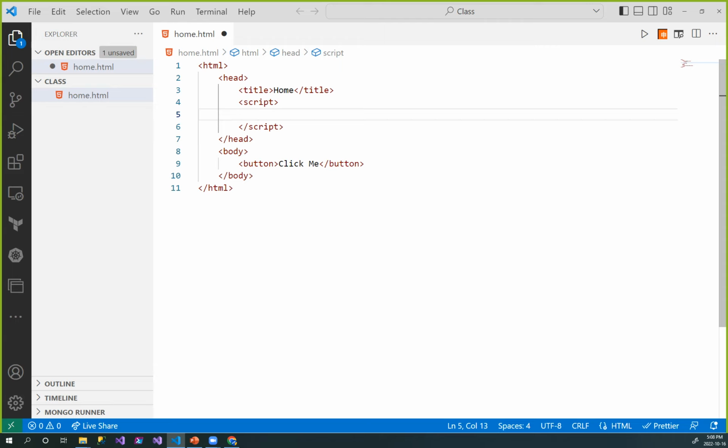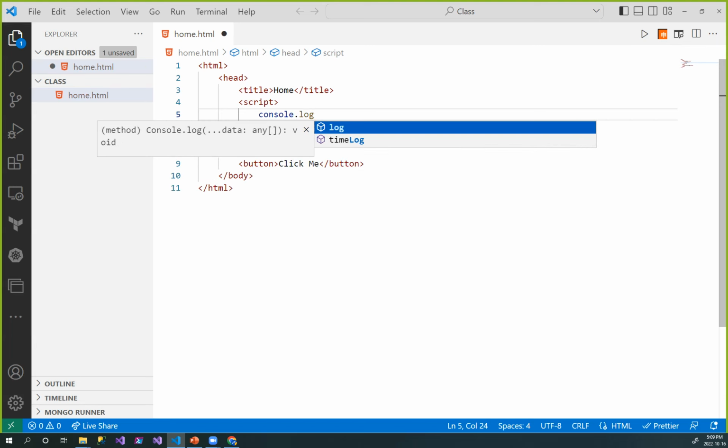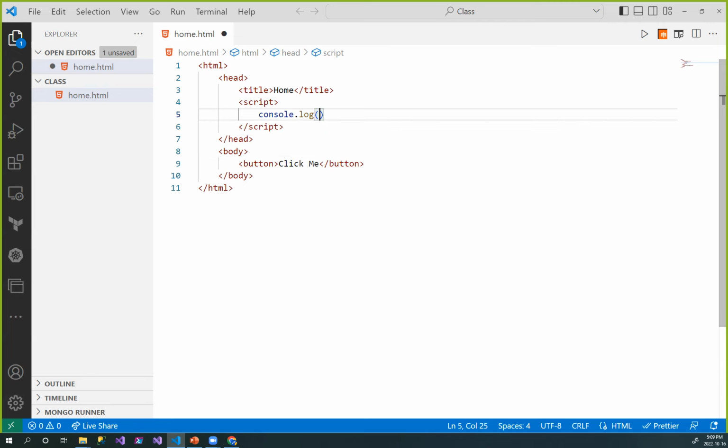Okay? So right now we're just going to try to write something in something called a console. Okay? The console is where you're able to display messages that only developers are supposed to see. Okay? So let's write console.log. So console.log means we're going to get the console, and then what are we going to do? We're going to log some text into it. Okay? So now we're going to click the parentheses, and in double quotes, we're going to write what we want to log in the console. So let's say what we want to log is, hello, you're in the console right now.